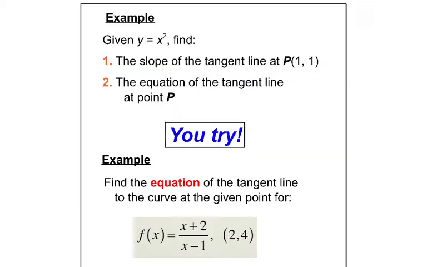Okay, well, how are we going to do that? Well, let's try it. Let's try using our new limit formula here for number 1 and 2. So given our function, f of x is x squared, or y equals x squared, our typical parabola. For number 1, let's find the slope of the tangent line. We can do this now, yes, at our point P(1, 1). Okay, ready? So we're basically going to do the limit as x approaches the point 1.